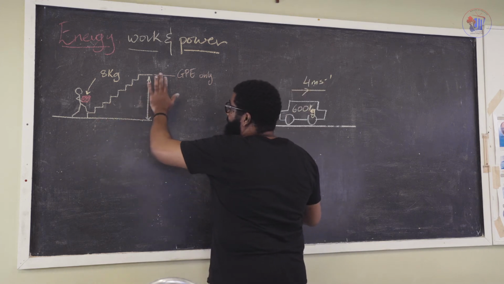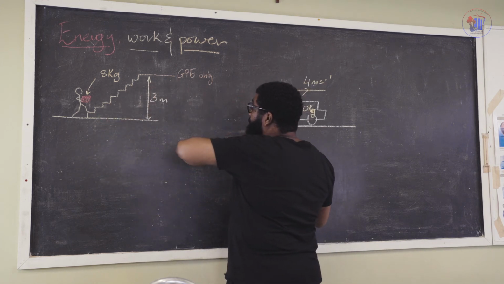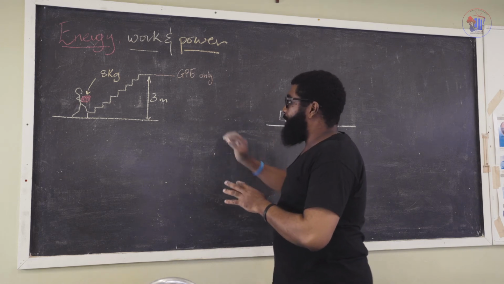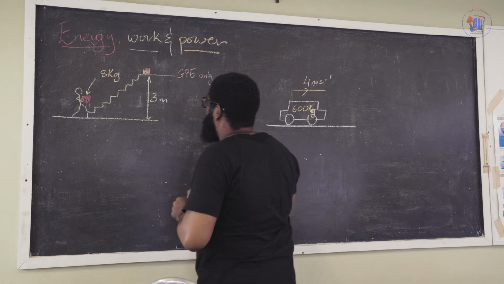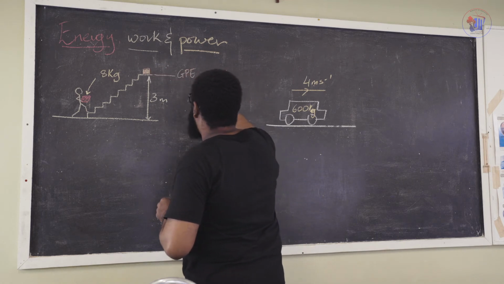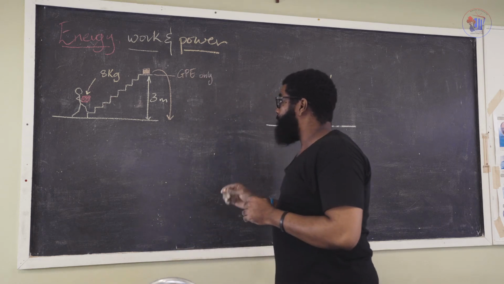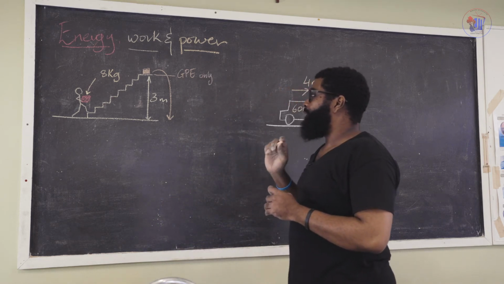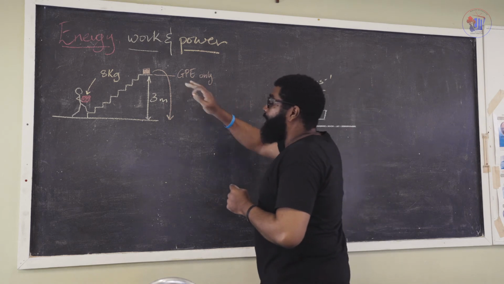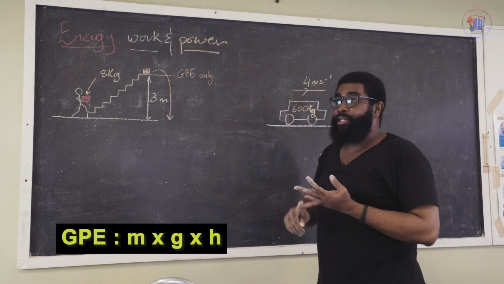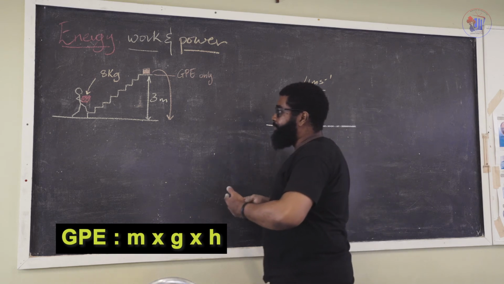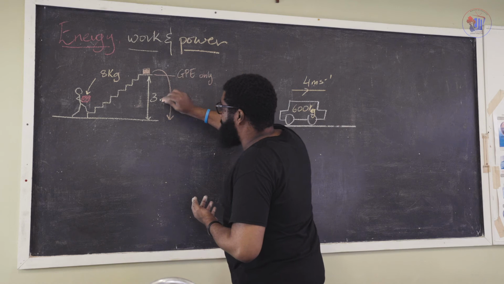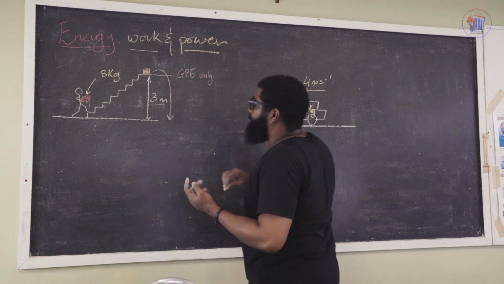But when it's at the top of the stairs, the only energy possessed by the box, once you put it down at the top of the stairs, let me draw it in, is GPE. If the box fell from the top of the stairs, this would change. Now, if we remember the formula for GPE, GPE is mgh, mass times acceleration due to gravity times height, m times g times h. But as it falls, the height of the box will no longer be 3 meters.